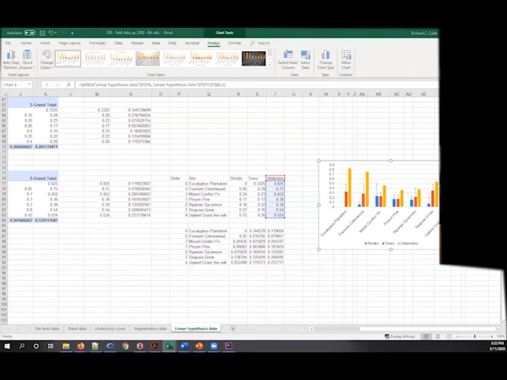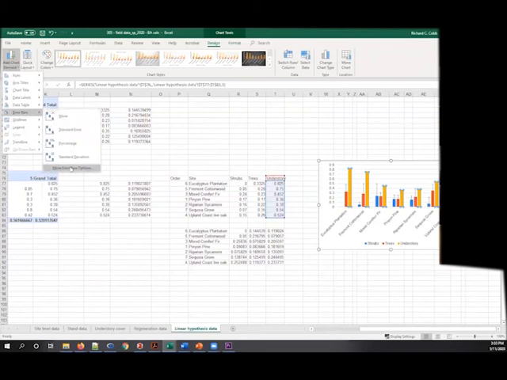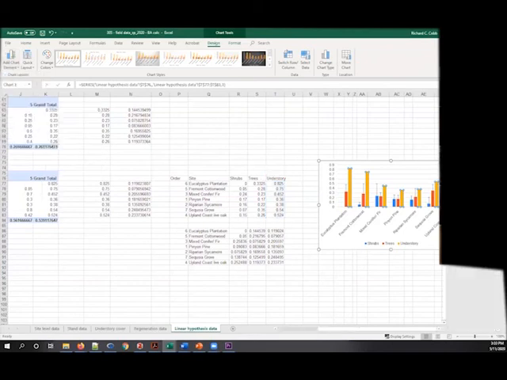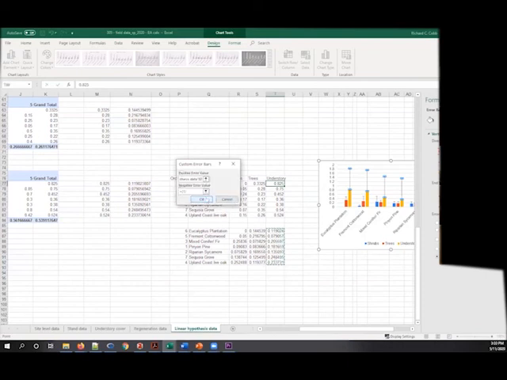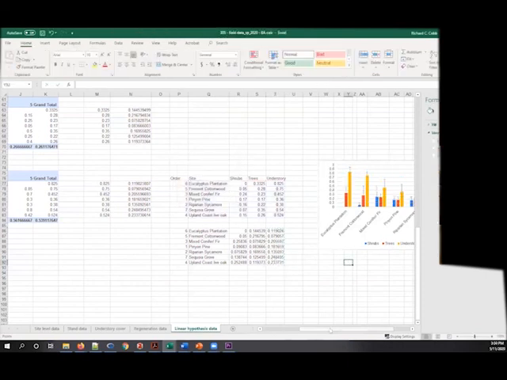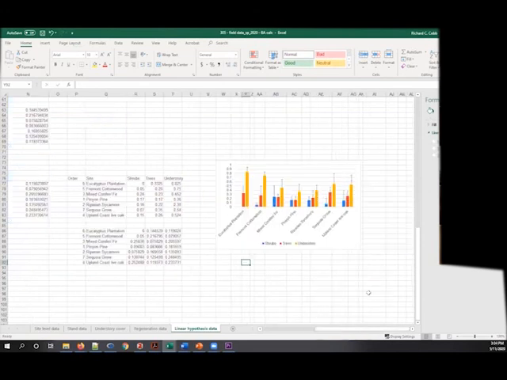You go to Add Chart Element, and we've got the error bars, more error bar options. And here, what's really helpful is to immediately just say plus. Just do plus. That way, you only have to choose one set of data. So then I go down here into custom, and I'm going to get my positive error bars here. I select them, I hit OK, and then I've got a more complicated figure.